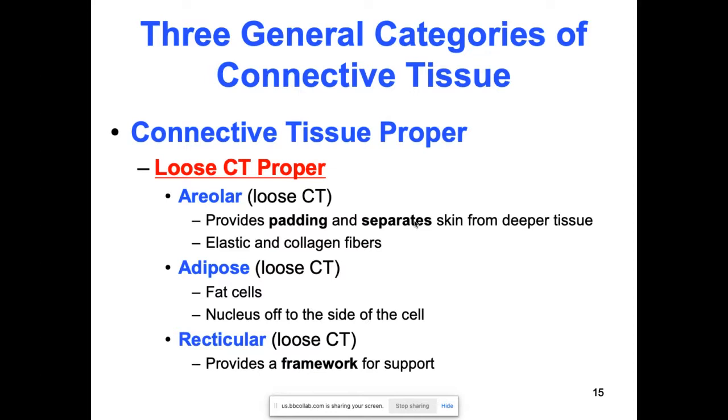And it's made up of elastic and collagen fibers. These are different protein fibers, collagen and elastic. Adipose, well, these are fat cells. Your fat cells in your body tend to increase in number until you hit puberty. And then after puberty, they just increase in size. They can hypertrophy and they can atrophy. And that's why body composition is so very important to maintain until puberty. So if you can maintain healthy body composition until puberty, you're probably going to have an easier time with weight management the rest of your life.